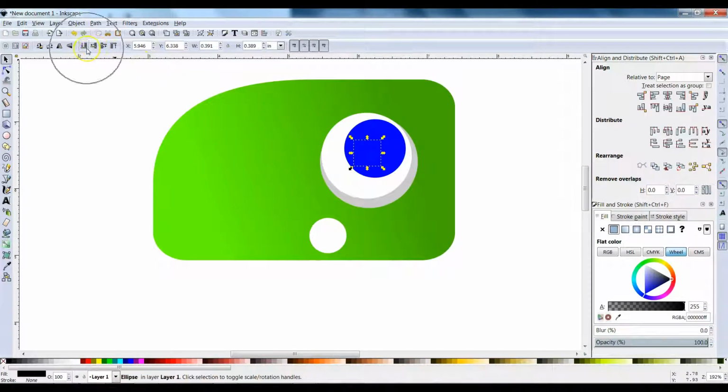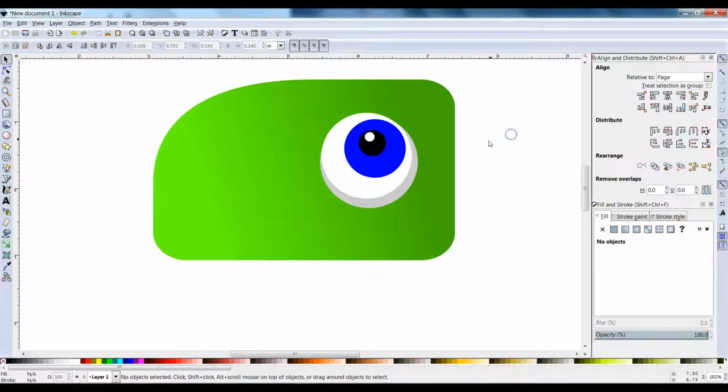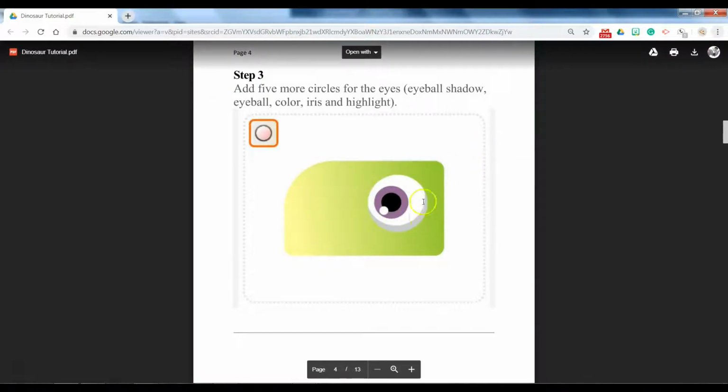In this section, we have our area where we can arrange selections. So for Raise Selection, I'm going to click on this one. It should go above the blue, just like that. And then we have another even smaller circle. That's like an eye reflection, just like you see here.